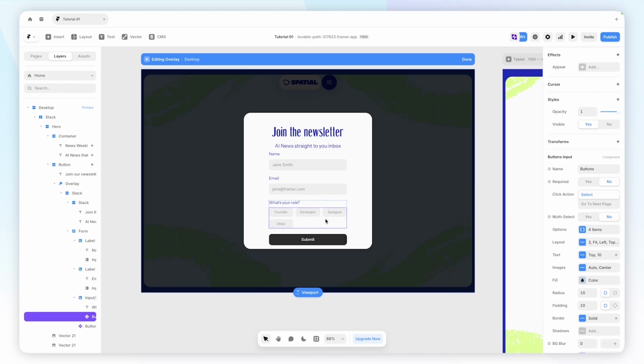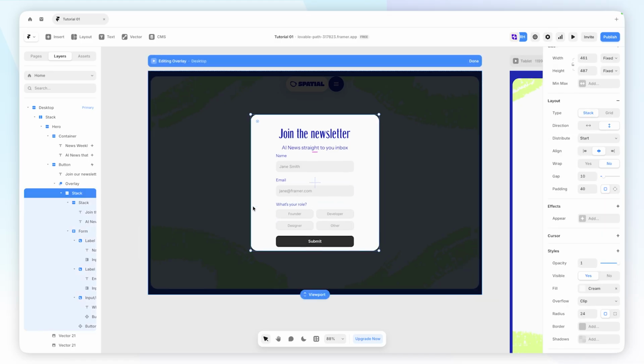Now, I think I would like to change the styling of this layout. So I'm just going to head again to the right panel, to the layout property and set the columns from 3 to 2. Done. I think this is looking great so far. Now, I think I would like to change the value of my gap here so the elements inside my modal are not so close together, and set it to 30.